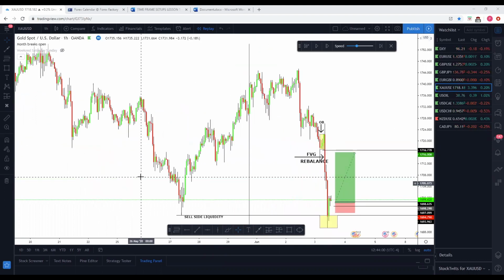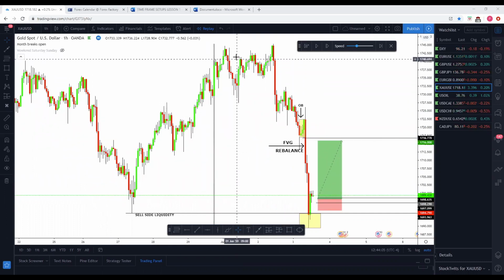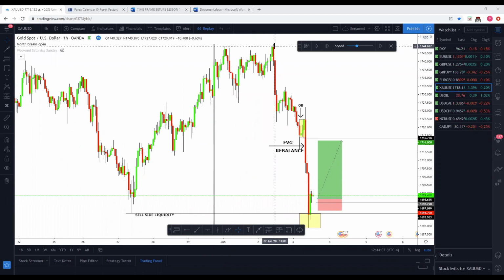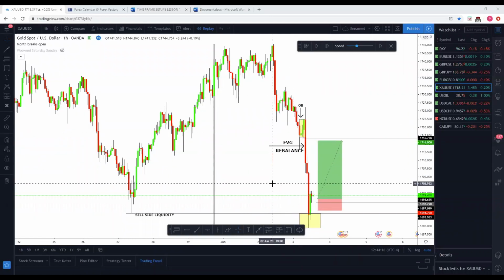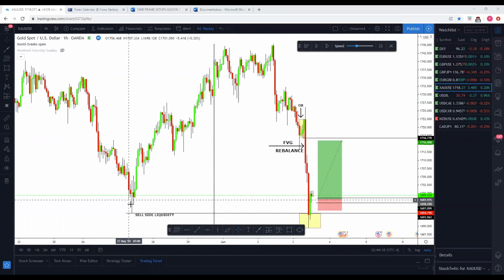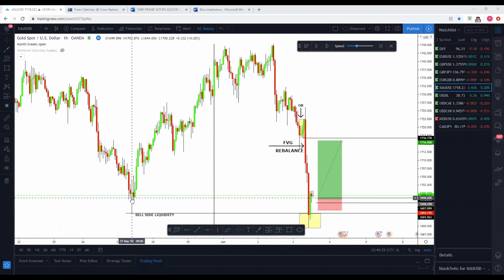So we had gold trending upwards, and then they put the brakes on after clearing out this high here and showed willingness to trade down. So we had this massive move to the downside, and under this low here is sell side liquidity. So at 1694.790 is the previous low before this major up move here.